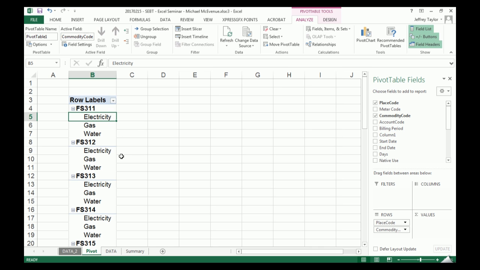So one of the things that's really, really cool about the tables is it maintains everything you have. If you paste in, it'll resize, and it'll update the records that it has in it. If you do that, and you click refresh on your pivot, it's going to bring in all that new data every time. And so once you've formatted this thing, it'll keep its format and structure, and it'll allow you to add data to your table without affecting your pivot, and then you can refresh it, and all your numbers will aggregate and change as you need to.